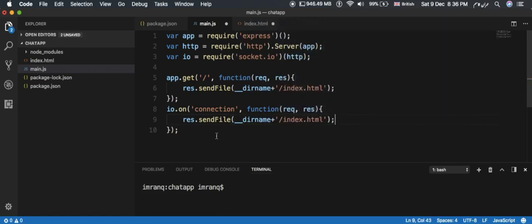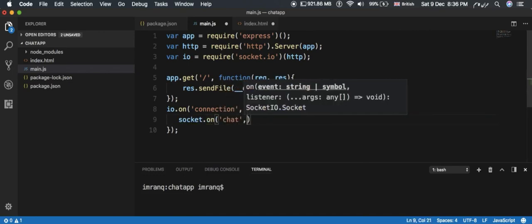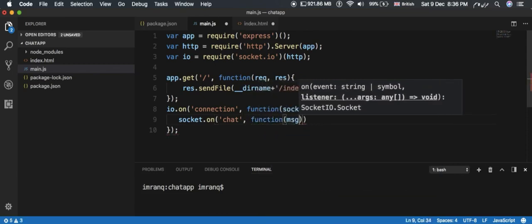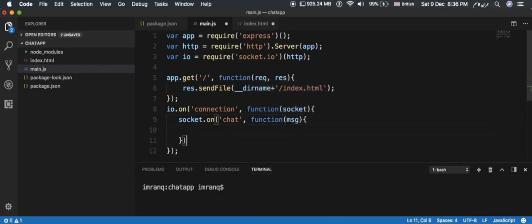That is fine. Now io.on is done. Sorry, this io connection is already done. So on the io I need to use this socket. When the connection is done, I need to create a socket here. So socket.on chat comma function msg, and that's it. Now everything is fine.